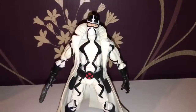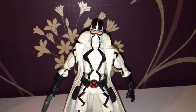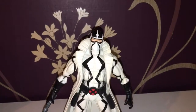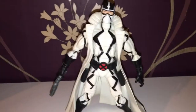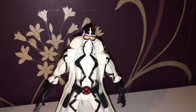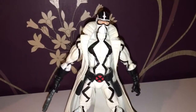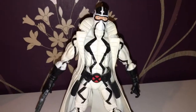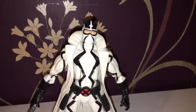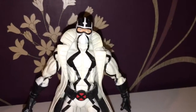Let's move on. Right, so Phantom X was a character introduced in New X-Men, the Grant Morrison run, and he was only in it for, what, a dozen issues, I think, and he was introduced quickly, and then he was gone. It was like he disappeared, and it was bizarre. And then all of a sudden he reappeared in Uncanny X-Force, and I liked him in this first run. I thought he was kind of cool, this French fraud, should we say, because that's what he is. He's completely flawed.